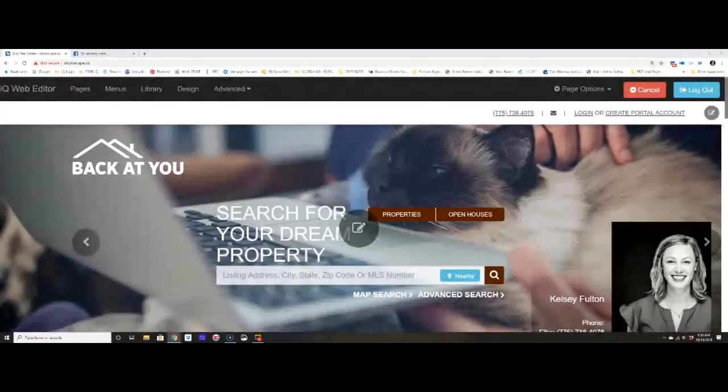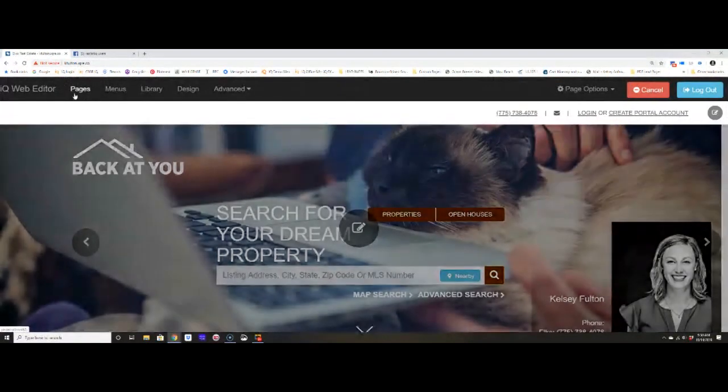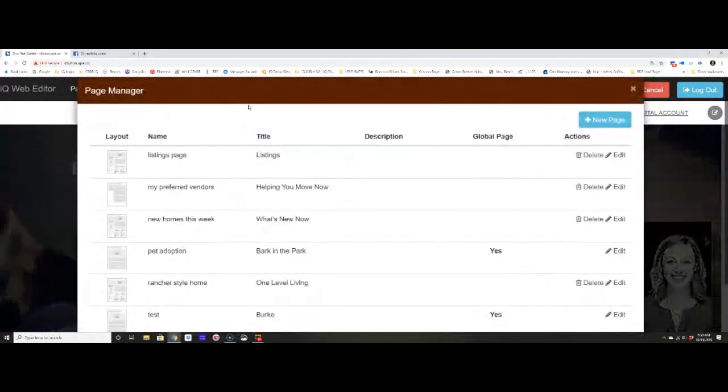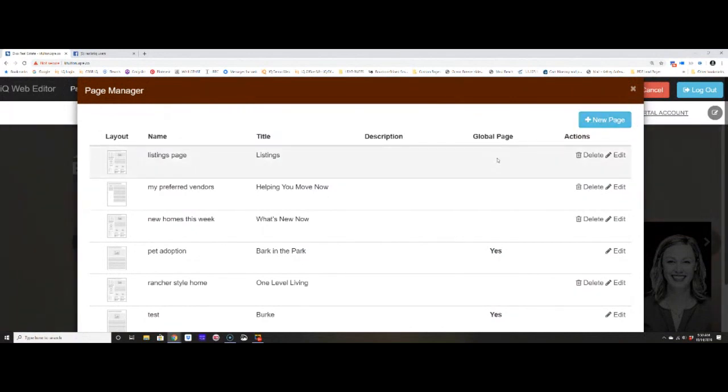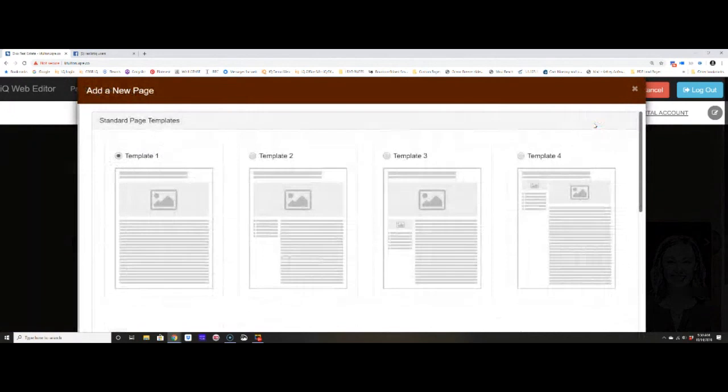You also have the opportunity to add custom content to your page. So if you want your page to have more content than just searching the MLS, you can do that. You're going to go to Pages, and then underneath that pages, you can click add new page, and then you would choose your template.